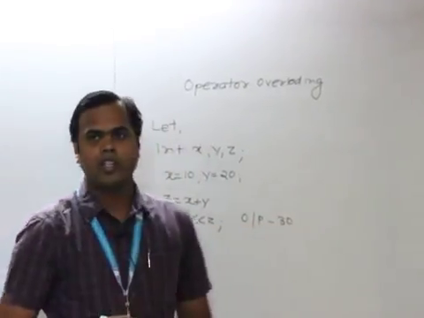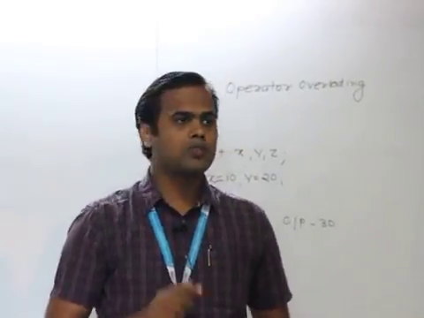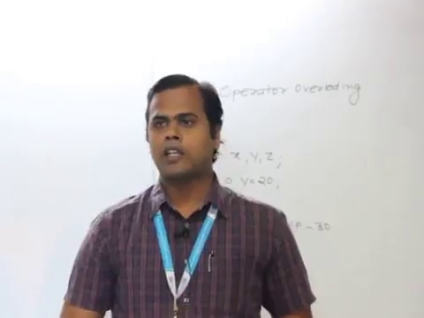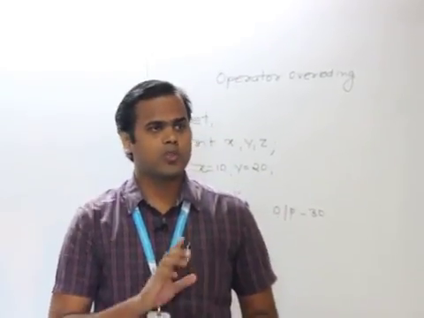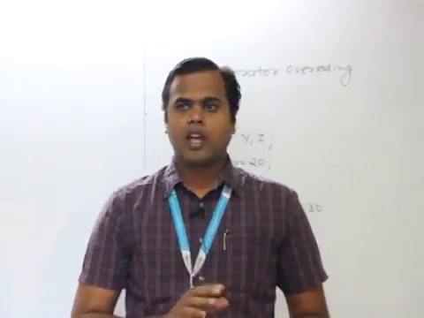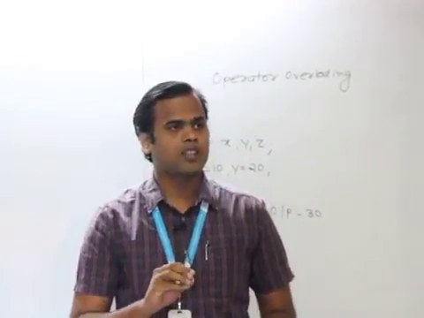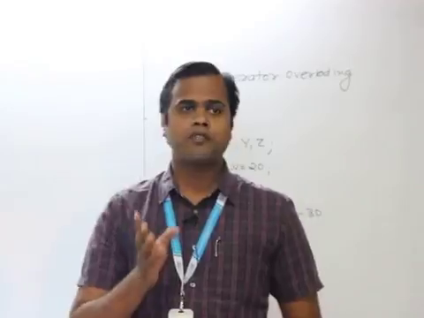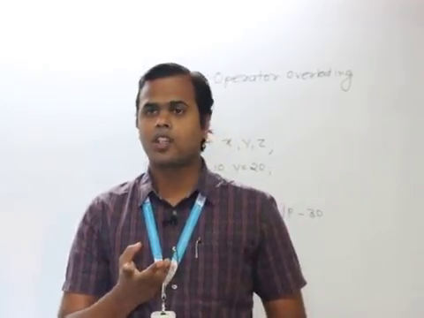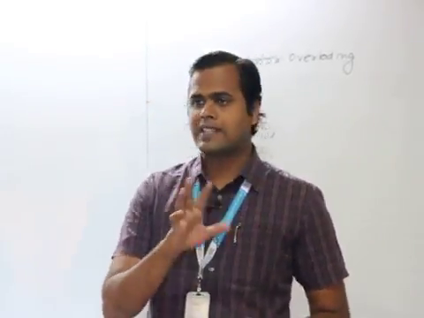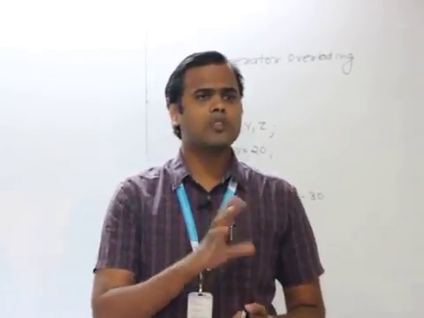What it means actually, we can do the arithmetic operations directly on the built-in data type. Is it possible for the user-defined data type? Can we directly add two objects? Can we directly subtract two objects? Can we multiply two objects? Can we do the division of two objects? Or can we perform the mod operation? No, it is not possible for the objects, as it is a user-defined data type.